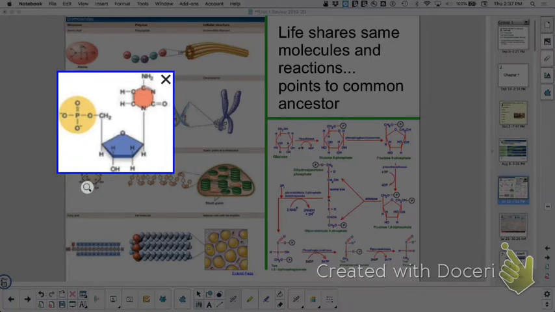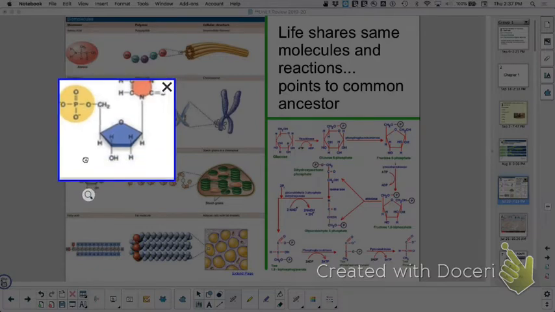What's this? Sugar. Okay, and it could be one of 2 sugars. What sugar could it be? Ribose or deoxyribose. What would this carbon be right here? Carbon 1, 2, 3. And I'm looking at what prime end if I'm looking here? 3 prime. And it has directionality just like amino acids, yes?